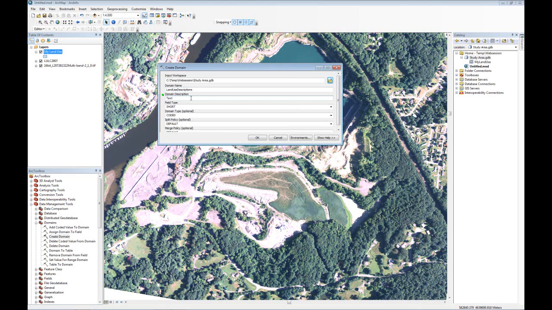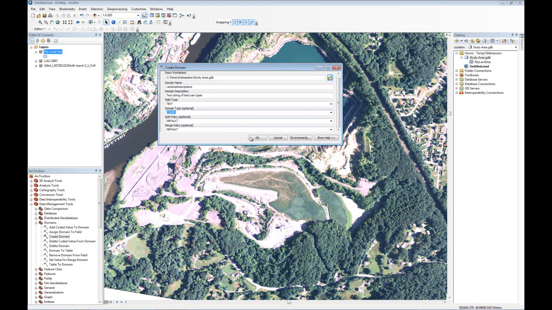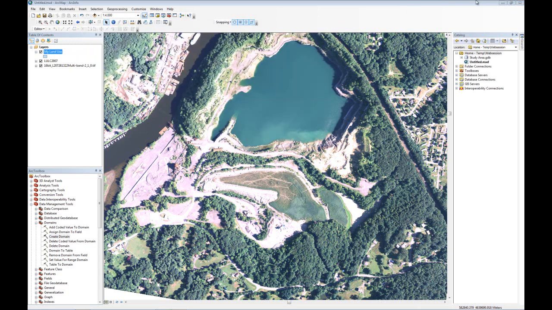This is going to be a text field that's going to store a string for the description of the land use type. So of course the field type is going to be text, and it is automatically identified as coded. Say OK, and that adds that also to the geodatabase as a domain.